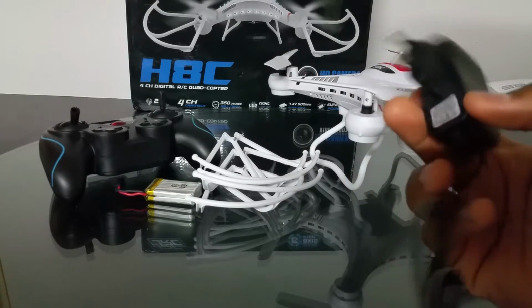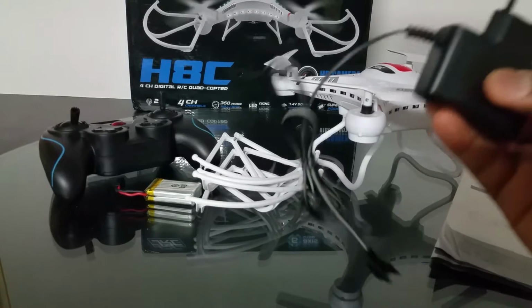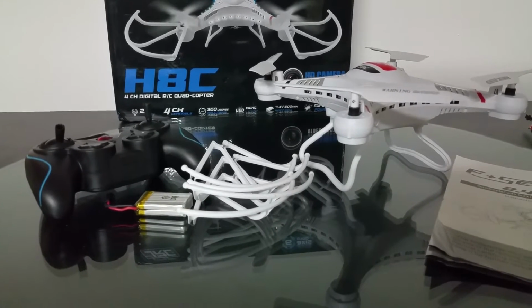And they also supplied me with a converter adapter for American shores to plug that thing up. And that's it. Let's go check it out in flight.